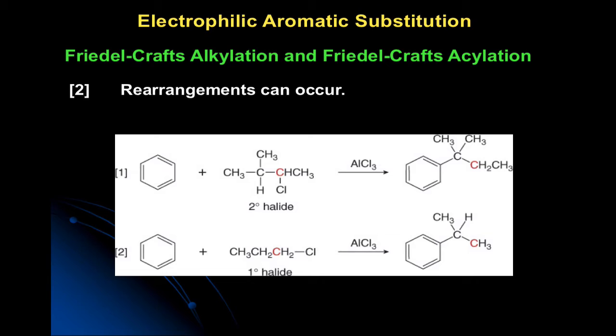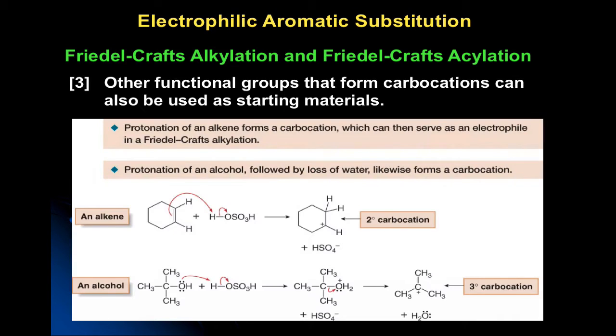Okay. Obry comes in, and he wants to make propylbenzene. He says, well, I'll just start off with one propyl chloride, and he finds out that he doesn't get n-propylbenzene, he gets isopropylbenzene. Because aluminum trichloride will start to remove this chlorine, and then you get a hydride shift to a secondary carbocation. You never actually generate a true primary carbocation. As the chlorine is coming off, the hydride shift is occurring at the same time, because primary carbocations are so unstable. But nonetheless, you'll get that rearrangement. So we've got to pay attention to rearrangements.